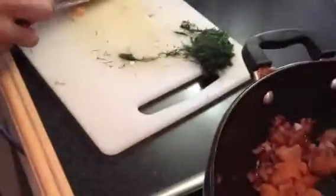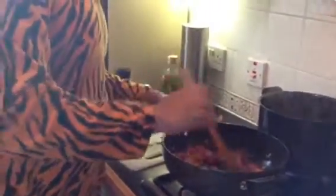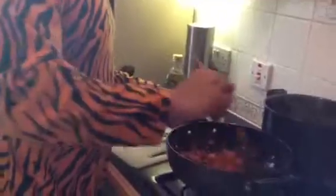Right, these are now practically overcooked. Right, what we're going to do, throw the salmon in. Again, on very low heat. Doesn't need too much heat. And what you want to do is slowly stir that along, and you can smell the wonderful smell of smoked salmon.